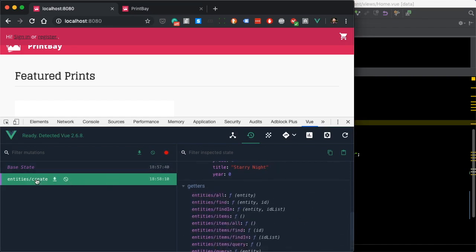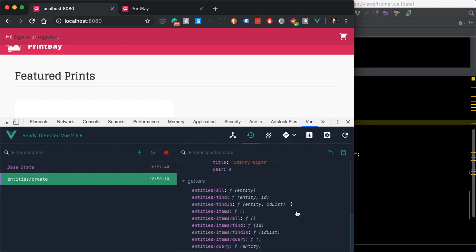And we saw before that this mutation here is an alias of our items create method. And you'll see we also have an items all method here. And obviously that's the function under the hood that is able to take our items out of the store and provide them as an array to our computed property.